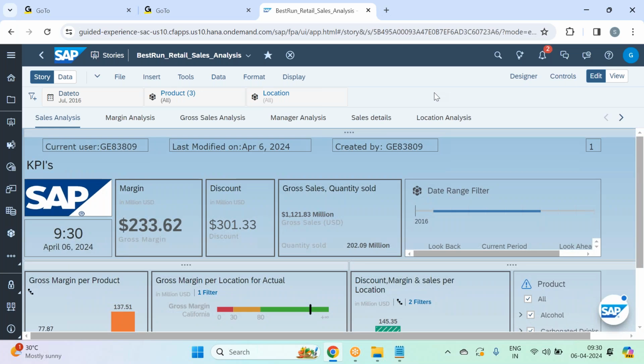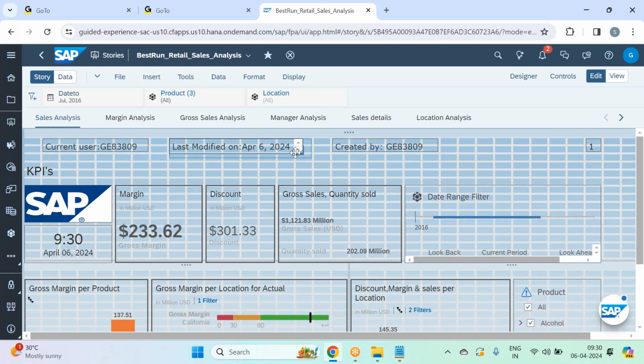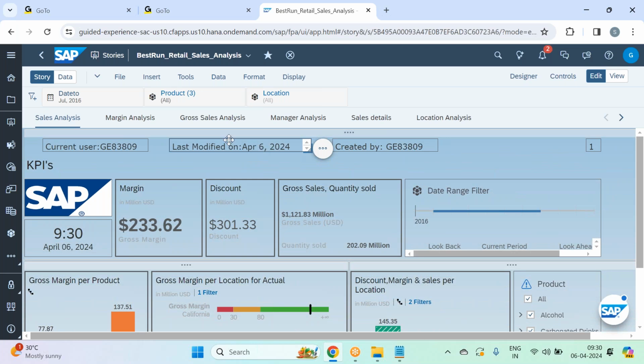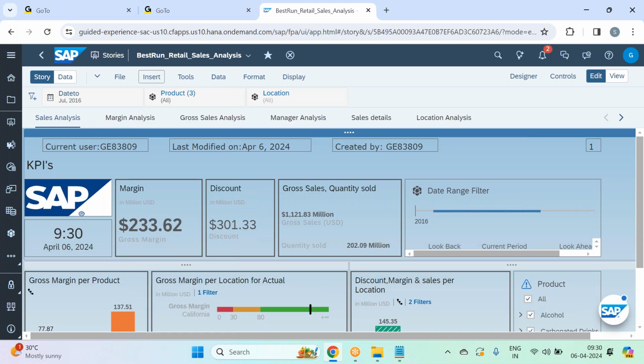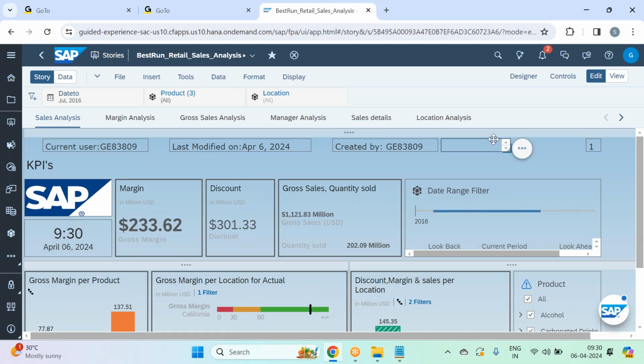Guys, I would like to access some kind of an external website. Here I'll insert a text box. I would like to see the current stock price of my organization. Suppose this company is SAP, so I just go like SAP stock price.